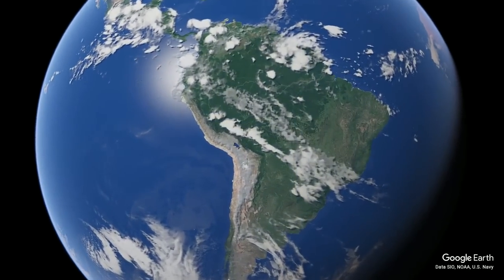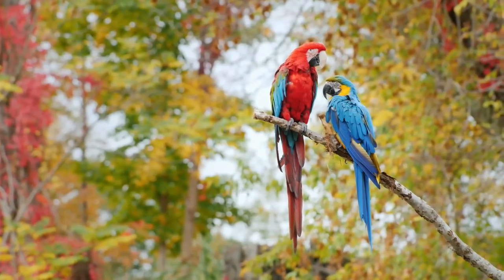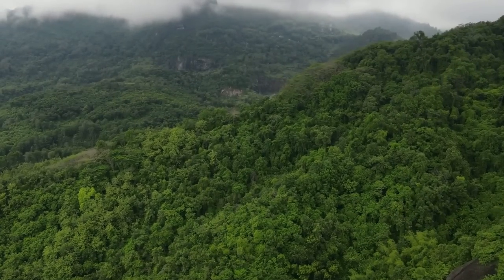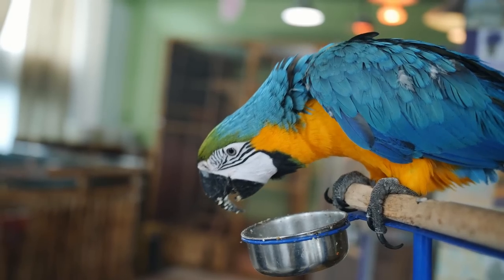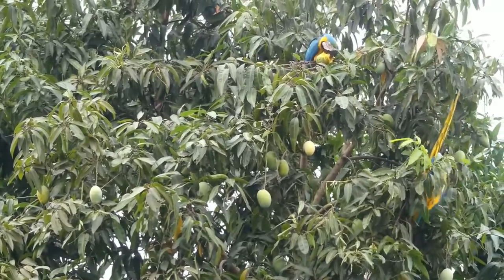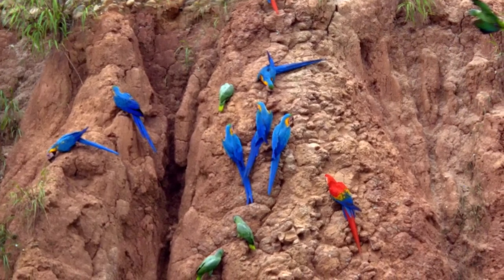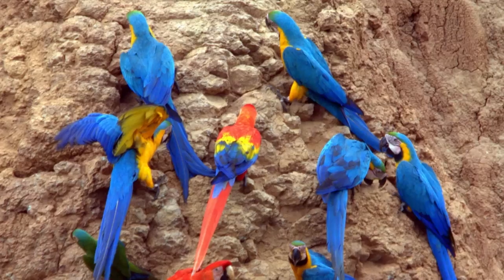For our next species, we'll be heading to South America, as we have the blue and yellow macaw. This bird is obviously a member of the large group of neotropical parrots known as macaws, and tends to inhabit areas of tropical forests. Of course these birds are very popular in aviculture, mostly due down to their striking color and ability to talk. In the wild, their diet mainly consists of fruits and vegetable matter, but they also eat large amounts of clay on exposed riverbanks. This may seem like a very strange thing to do, but this clay acts as a mineral supplement.